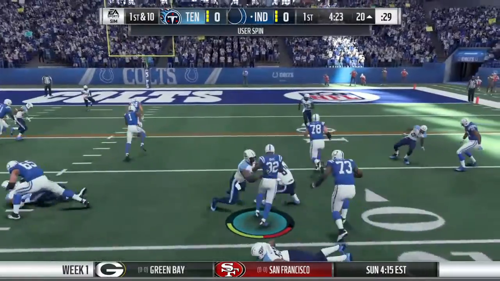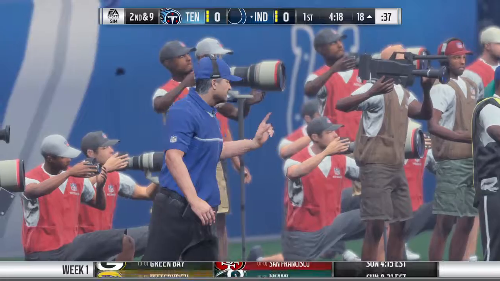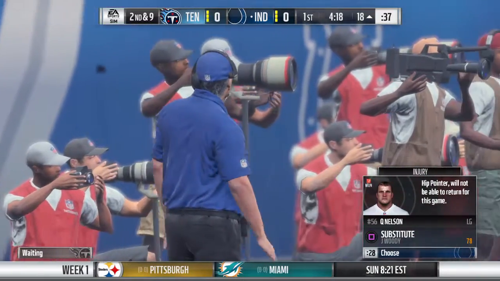Here we go! They'll run it now out of the gun. Sharp move, but can't find much space. Drop just inside the 20. Just a yard on the first down carry, so it's 2nd and 9.